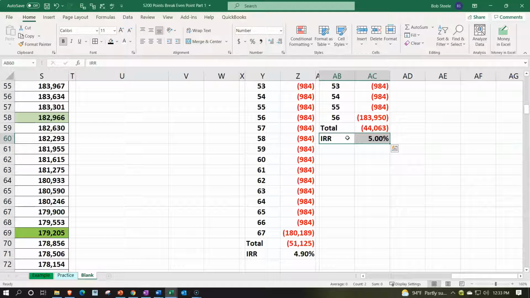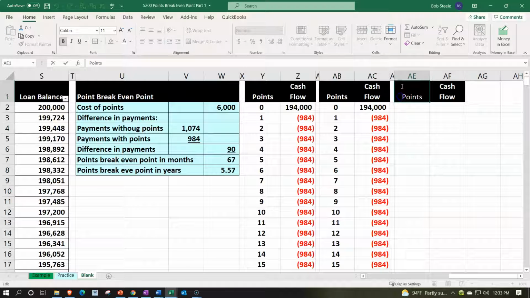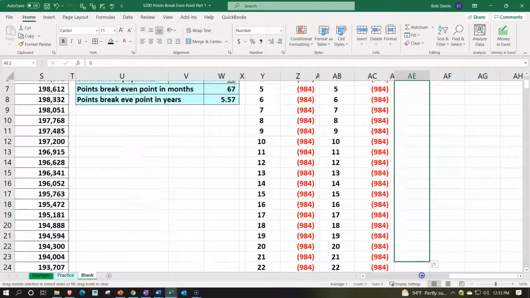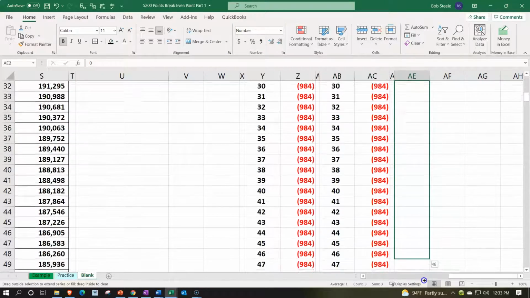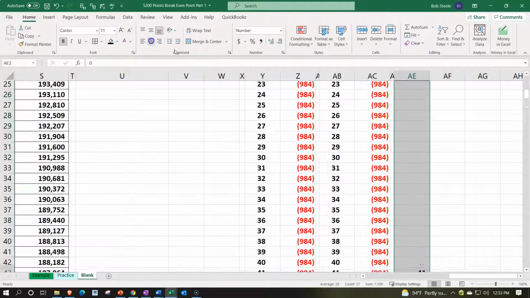Now, you can also do that a little bit easier, maybe if you want to get more exact, by using your pivot tables and looking at it on a yearly basis. So, for example, let's just try to do this with the normal loan without points. Let's do the same header and say no points, and do the same thing from 0, 1, 2. Copy that down and pick up the IRR this way. Copying this down to 56, center that, alignment and center.